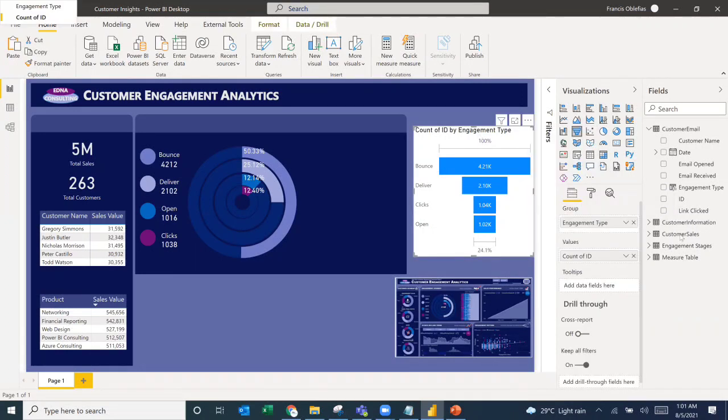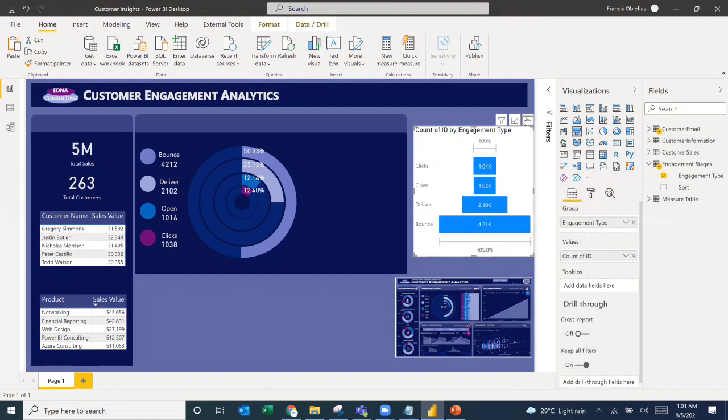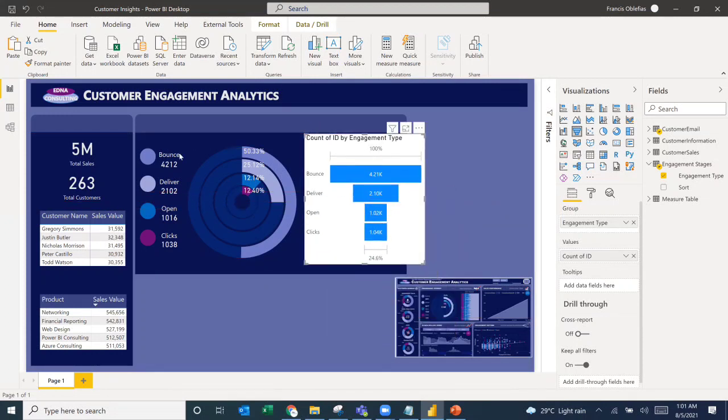So we'll change this engagement type to the one on the new table that we've created. But as you can see, none has been changed yet. What we can do is sort it by the engagement type, ascending. So as you can see, bounce, deliver, and open, then clicks. This should be a better way of visualizing the engagement stages.